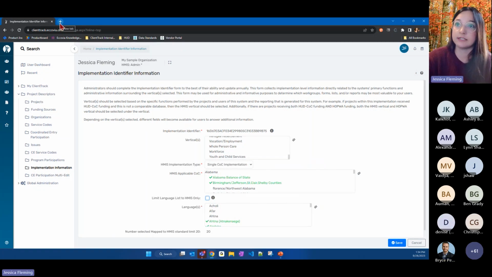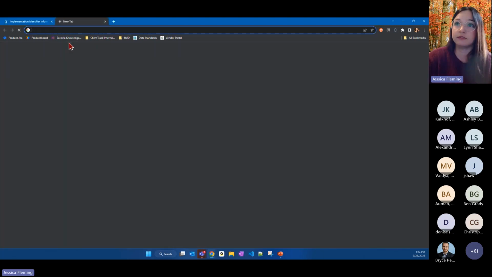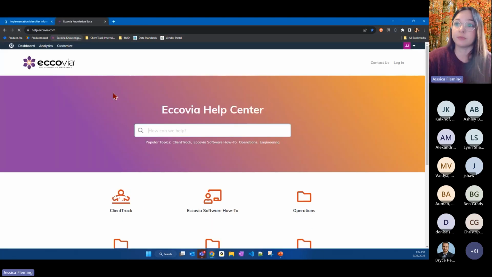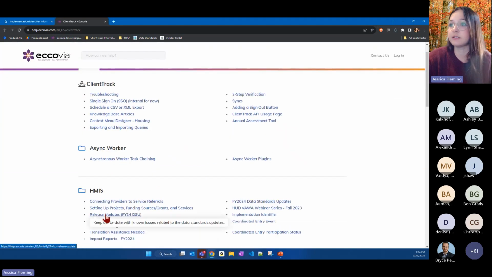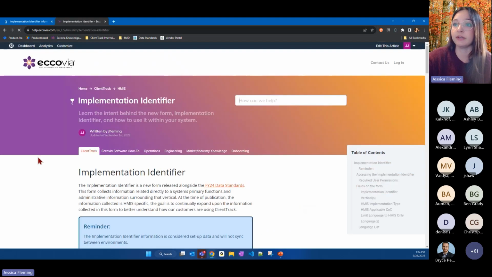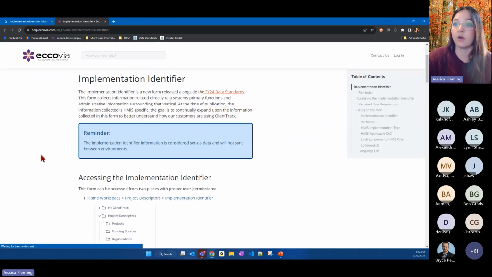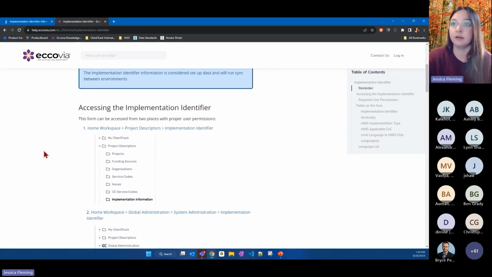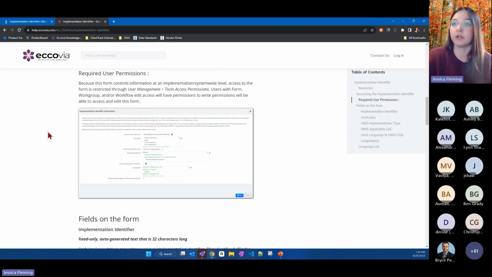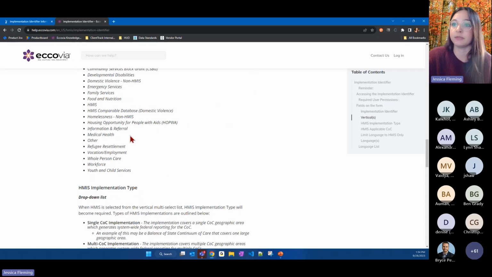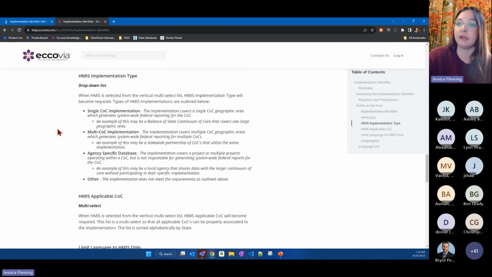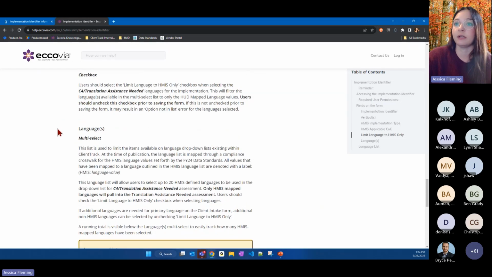One thing I do want to say is that on the Eccovia knowledge base, you should be able to come down and find the implementation identifier here. This should be public for everybody. All of this information that I am talking through currently is on here. It specifically will outline your implementation type, and also languages.